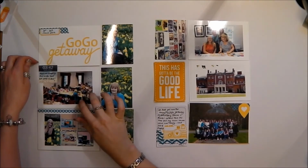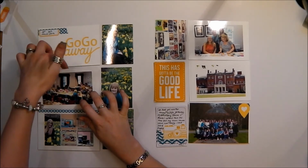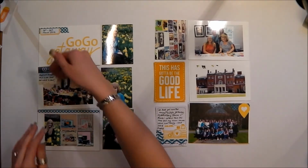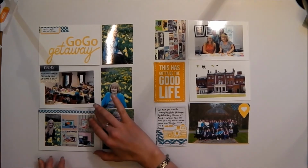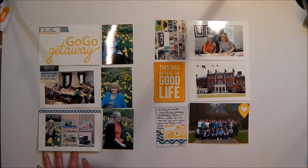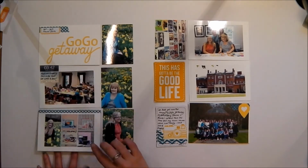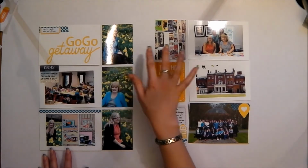Okay, so I'm going to leave it there. I have put my little square photo, which I trimmed down a bit, just picking up at the top of this photo. It should just sit in a pocket and sit above slightly, so that solved that problem. And then I've got my photo flap here containing all of my photo collages, so 1, 2 and 3. That again will sit on the top of the pocket. I'm going to put it in a pocket in a moment so you can see exactly how it will sit.